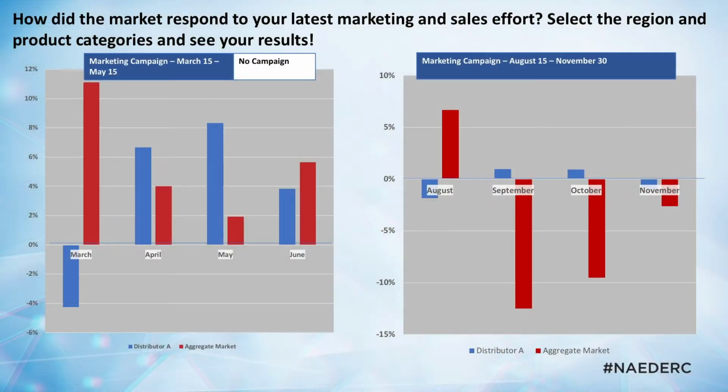In the same scenario, on the other side, without this information, without that true benchmark information, you may think, boy, my marketing campaign isn't working very well. Our sales are only up 2%. But if you presented a large bleed-off that might be happening in the market at large, say in this case, the market may be down 10% and you're up 2%, that may actually be a very effective tool that you might have done away with without knowing what that actual market impact was at the aggregate level.